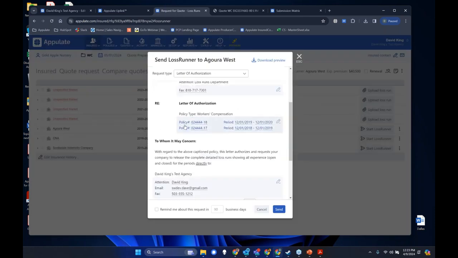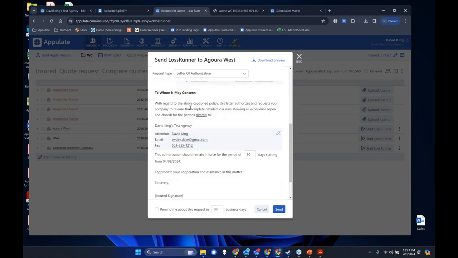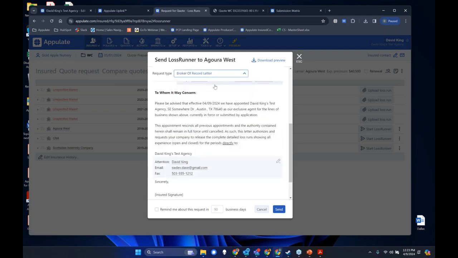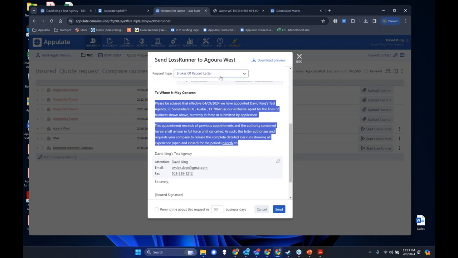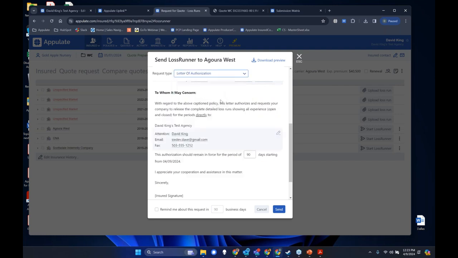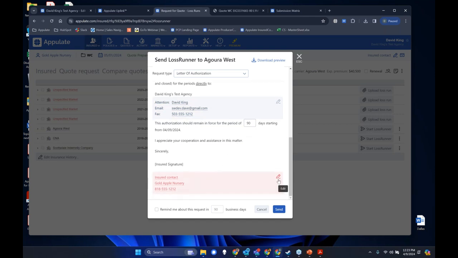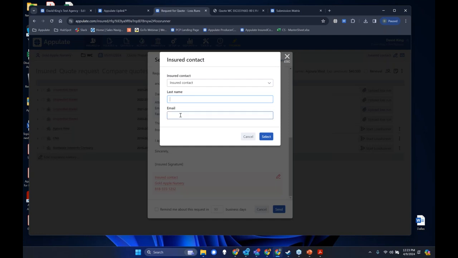From here, we're going to scroll down. And if you notice, this information is already good. It's not in red. We're going to continue to scroll down. And this is where the bulk of the message is located. So if I was to change this to the BOR, you're going to notice all it's doing is just changing this wording here. That's all it's doing. So it's not changing anything else in here. But if you notice, we've got the request here. We've got our insured contact. It's in red. We do need to add a little bit of information here. So we'll just put test, and then I'll just put a fictitious email in here. Okay.